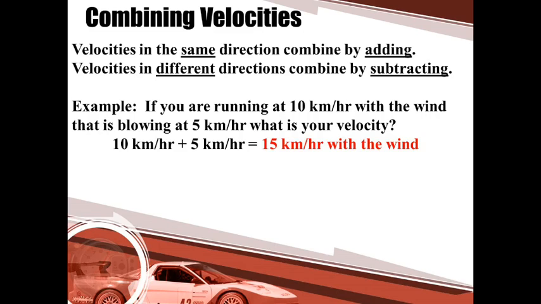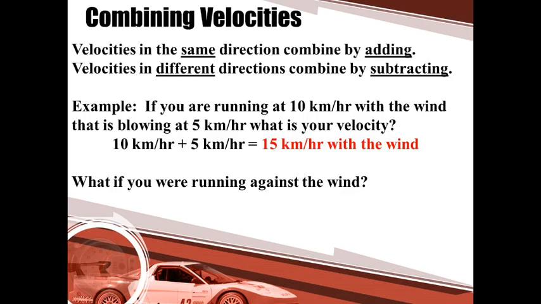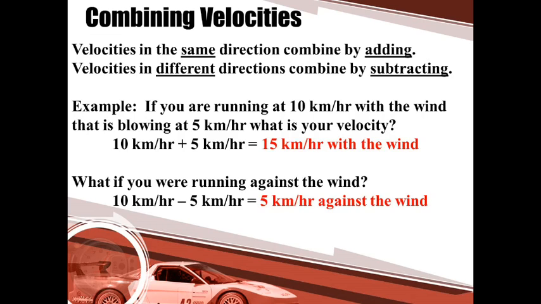But then, you got to come back to school. Because you're out there, you're in athletics, you were running, you ran all the way across, but now you got to come back in. Now the wind is blowing in your face. You are still running at your max speed of 10 kilometers per hour, but now the wind is blowing at you and slowing you down. So instead of going 15 kilometers per hour, you are now going 5 kilometers per hour to get you back to the school.